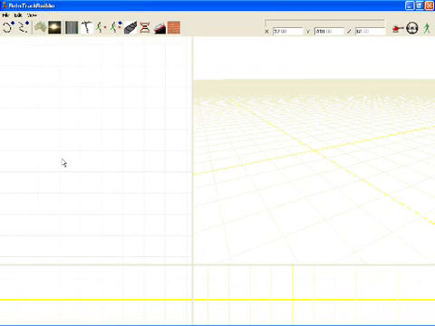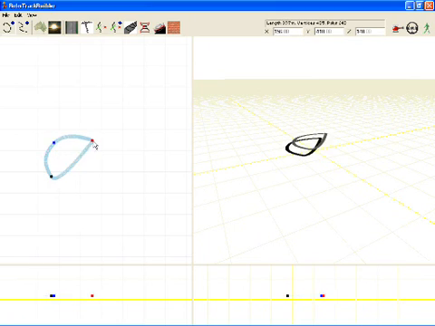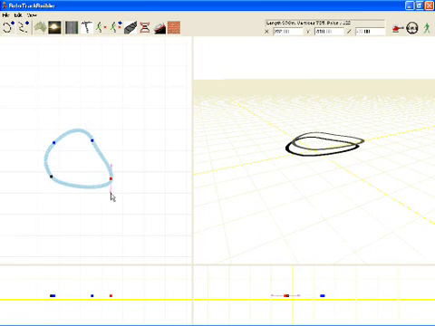I'm going to demonstrate some of the features of Bob's Track Builder. I've been working on this for some time, and there's a few features in here which will help you build tracks, but some of them may not be so obvious, so I'll just run through what you can do.